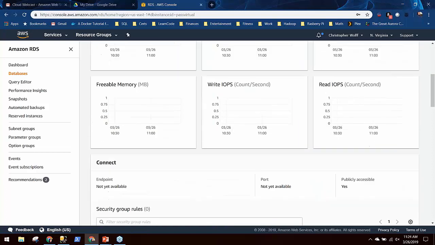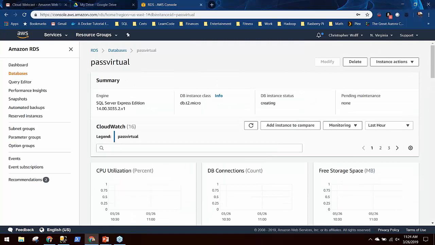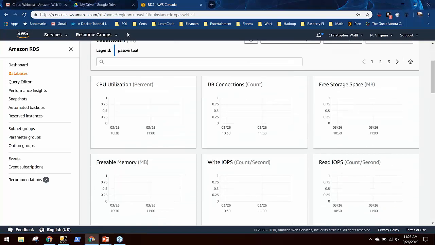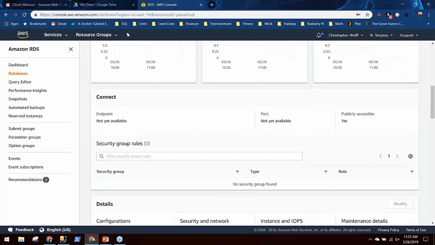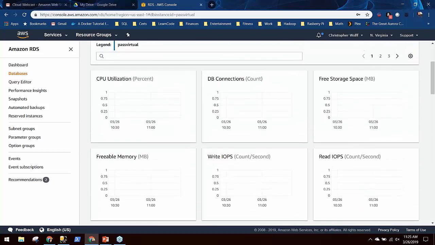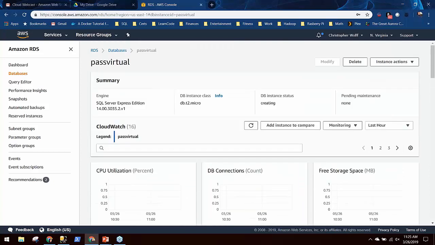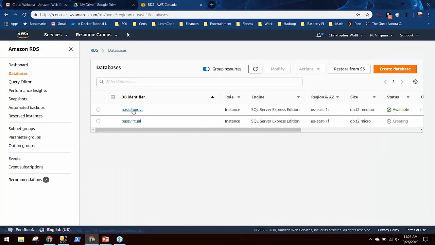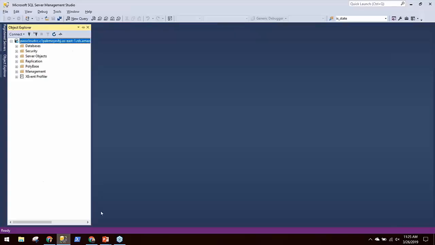These are not core boxes. These are Windows straight up boxes, according to the RDS architecture team. That may have changed because they wanted to get the time down, they told me. I think the last they told me they can spin up one in about 12 minutes. So obviously you don't want to sit here and watch me just twiddle my thumbs for 12 minutes. So I went ahead and made one already. So let's go look at that.